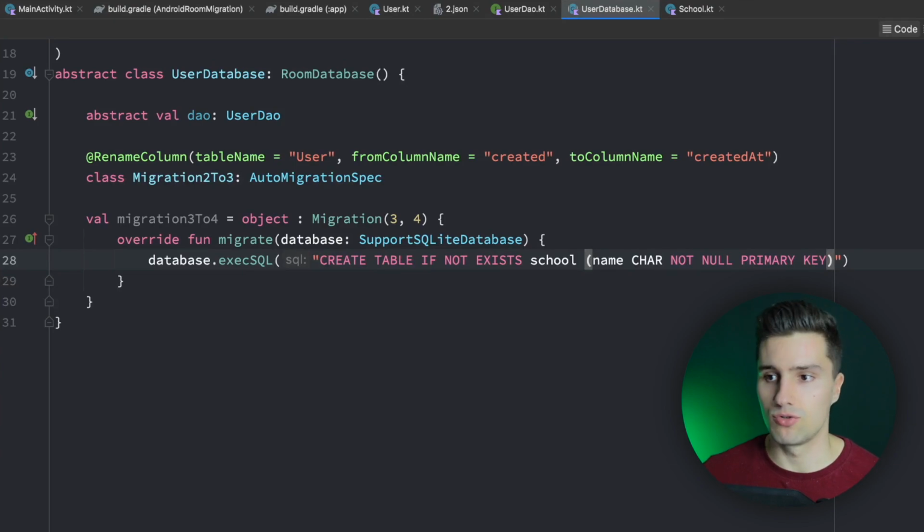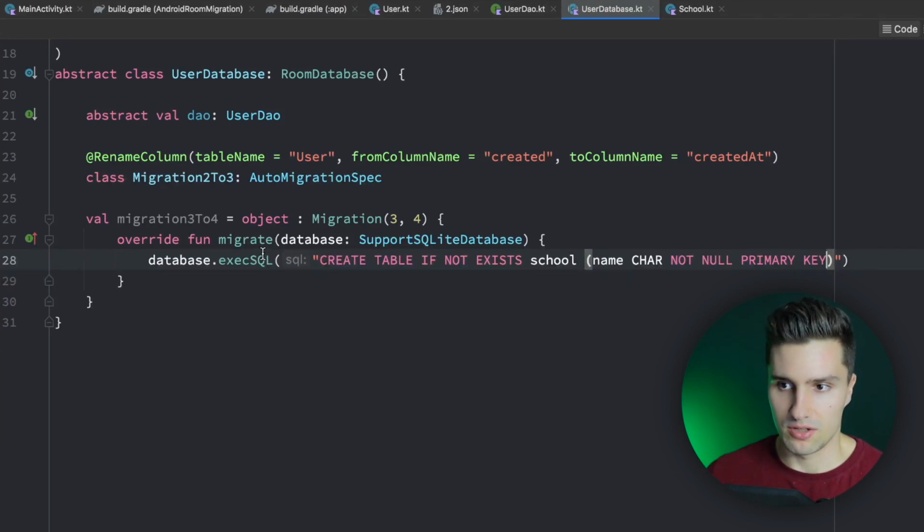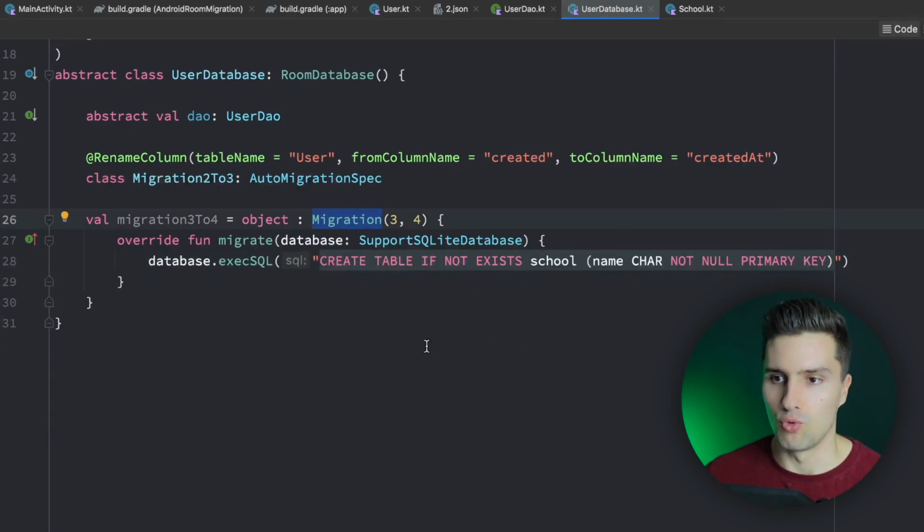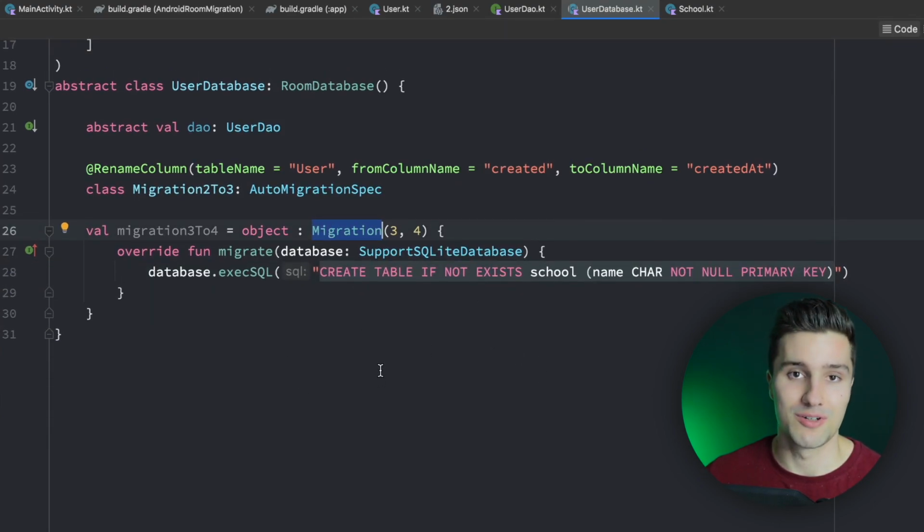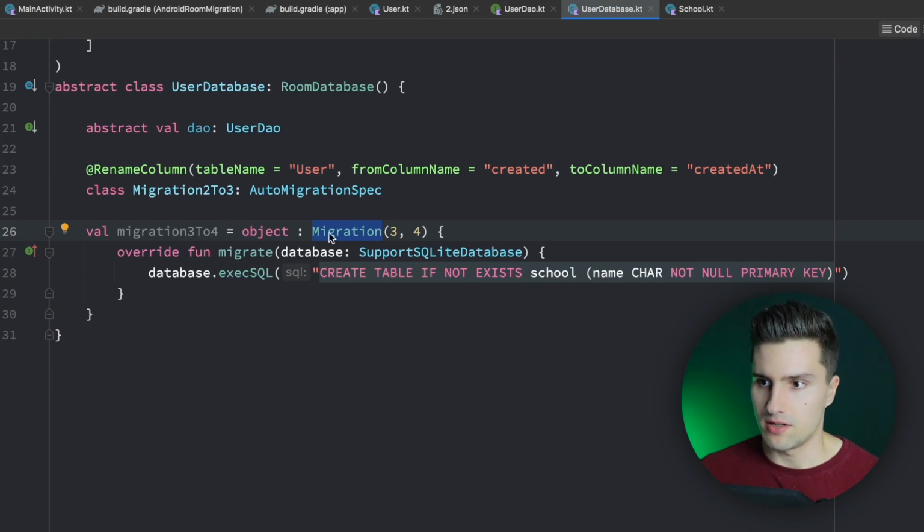And of course, if we want to do more complex migrations, then you need to know SQL. I think that should be clear here, and that is beyond the scope of this video to teach you whole SQL. For example, if you want to split up a table, or have very complex or specific migrations, then you can do this with Room using this migration class. But that's a little bit complex, especially if you don't know SQL. So that is our migration. That is just so that the table exists when we then run our app.